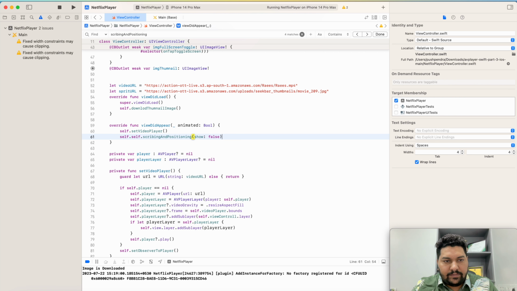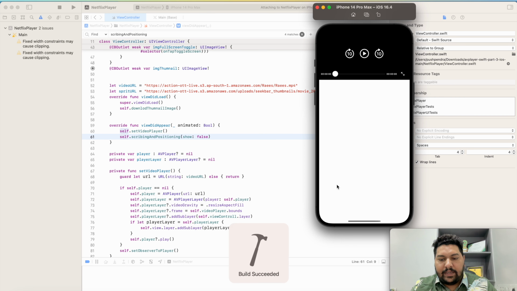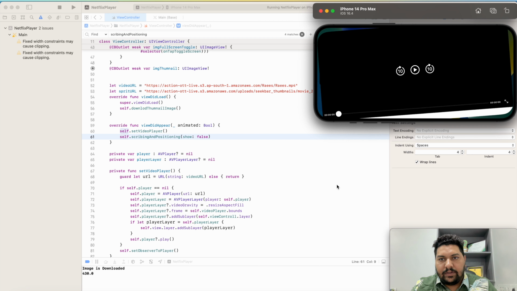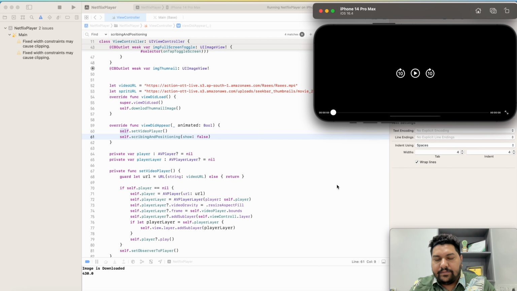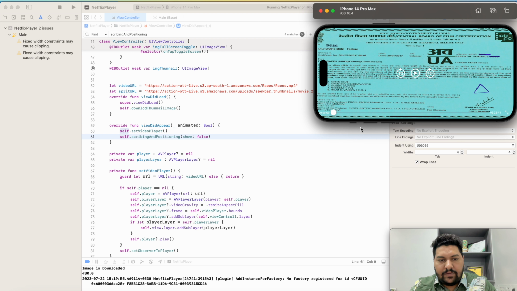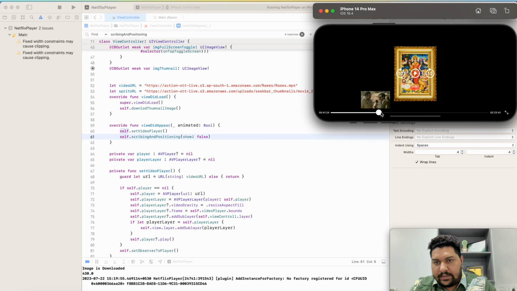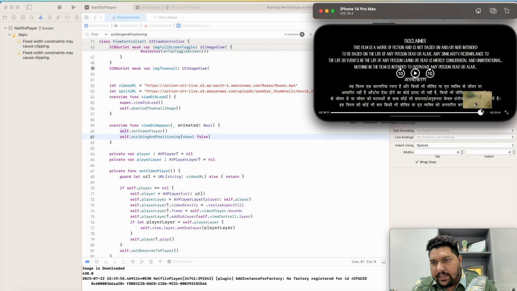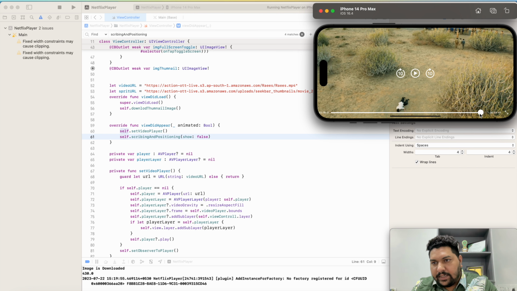Now if I see the output, then you can understand the complete output of the screen, and I will show you in full screen. Once the movie is loaded, if you scrub, that is, if you seek, you can see the particular position is coming.